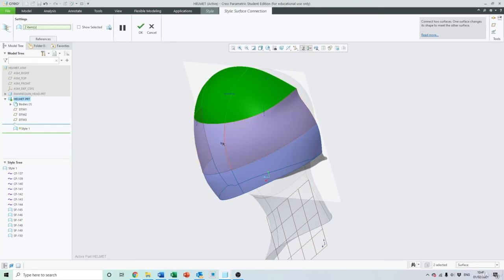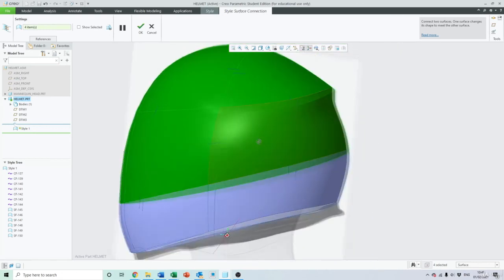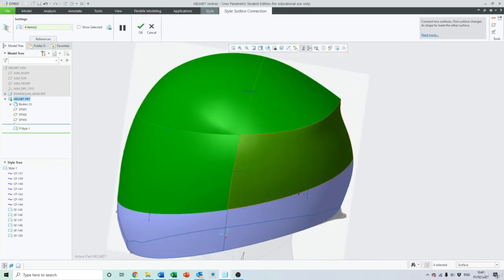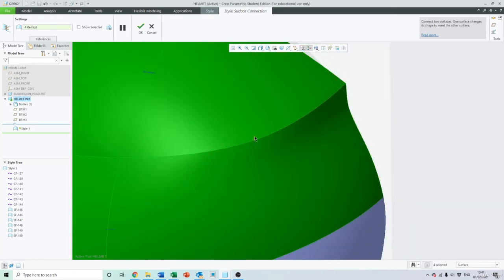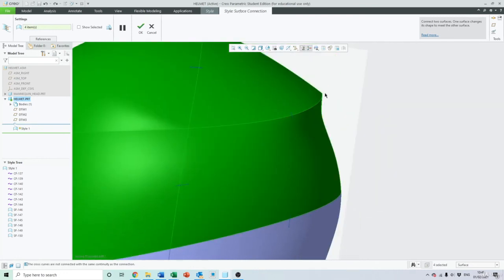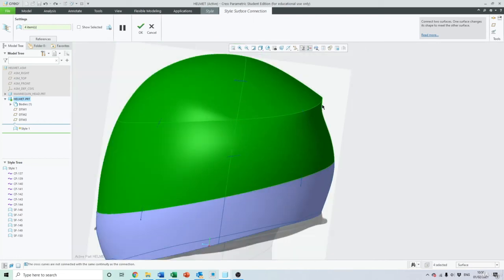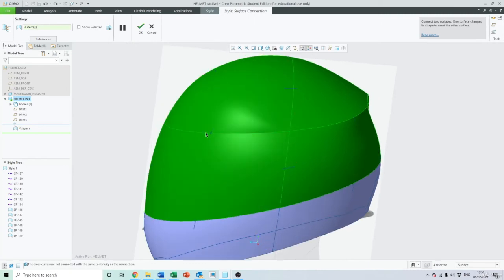Let's add in these surfaces here and let's have a look at all the different constraints we can see. Good, good, good, good, bad, bad. So let's change this. Well, actually, we don't want to change this because we want to have this defined cut, this sharp-edged feature within our helmet, but we do want to blend this side together.